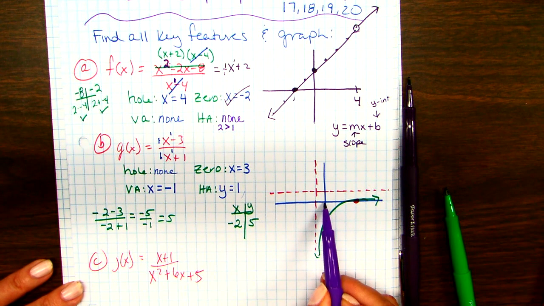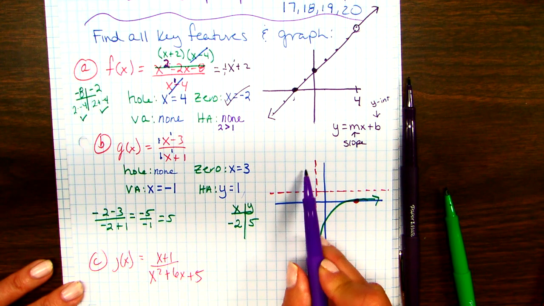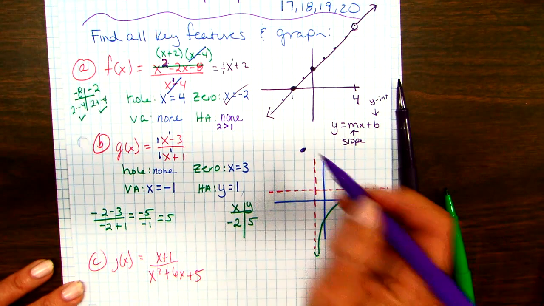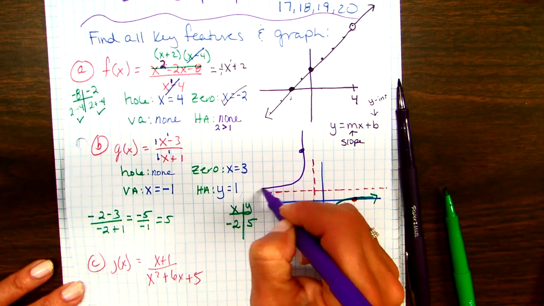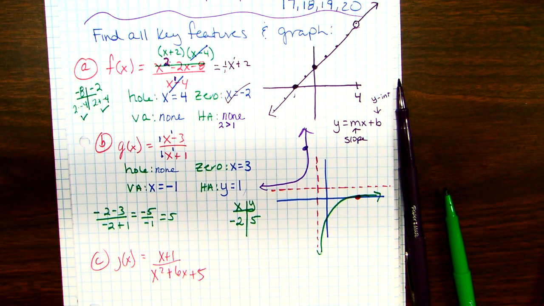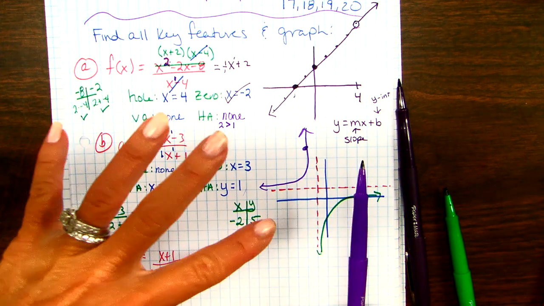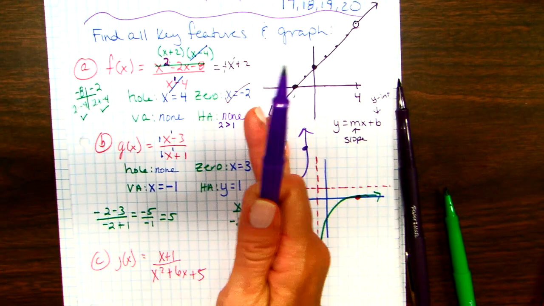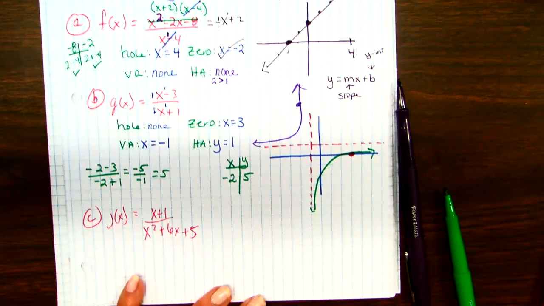So we start at 0, 0, always graph at a point. We go left 2, up 1, 2, 3, 4, 5. So putting that point there shows me I'm going to have a branch in that quadrant, and that's all I need. So that's why you want to put everything you have on the graph, just like we did with reciprocal functions. We put our VA and our HA on. Remember, I'd highlight it pink and yellow. And then you picked a point to the right and to the left of your asymptote. So every graph's going to be different. If you put everything on there, then you can see, okay, I just need one point to the left of this to figure out where my other branch goes.